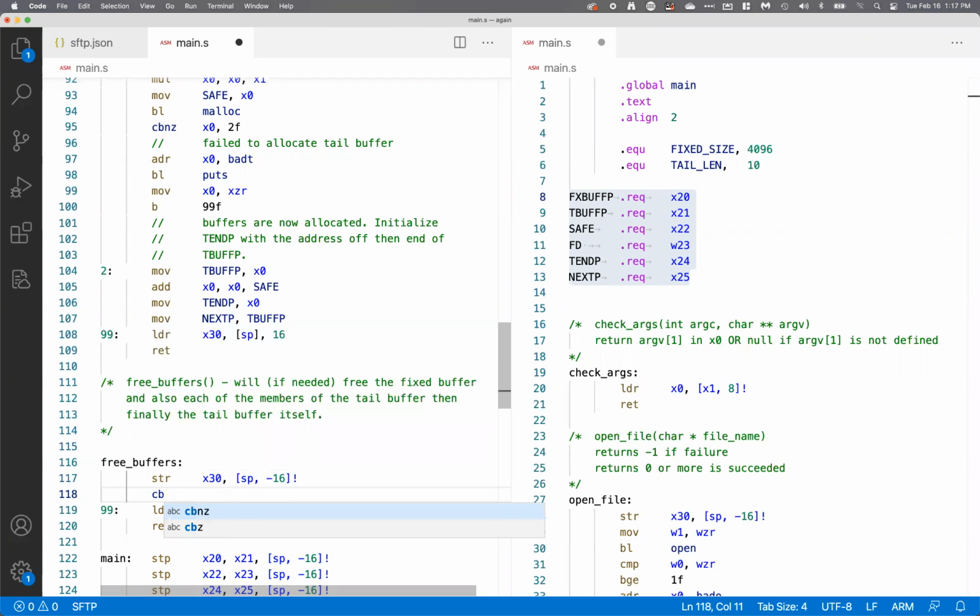Compare and branch if 0 of which register? FX buff P, and go to 99 if it's null. So if the fixed buffer is null, that's all I have to check, because I know the tail buffer must also be null.